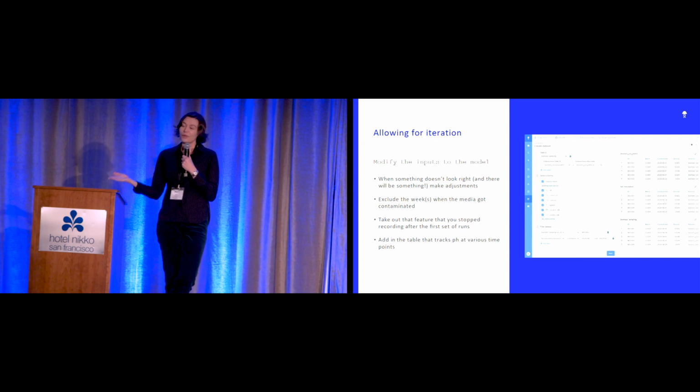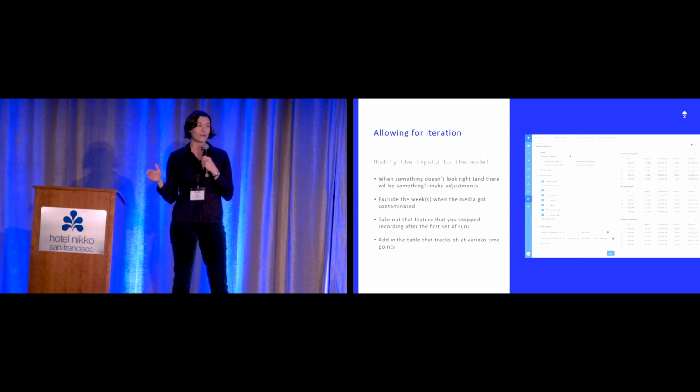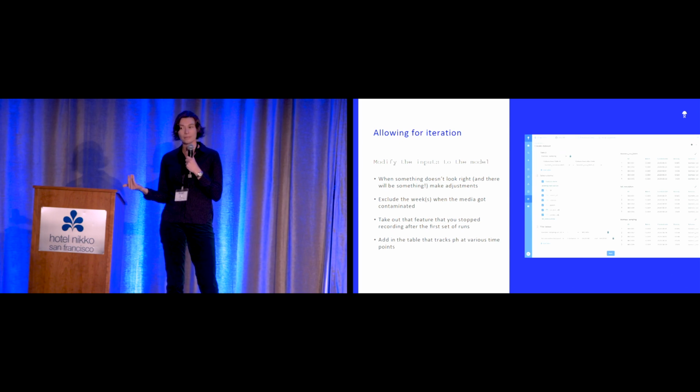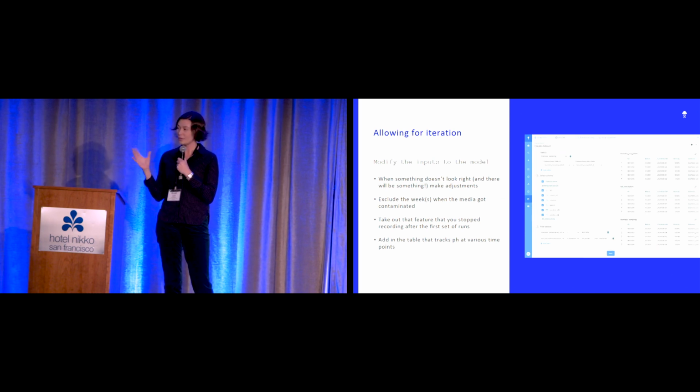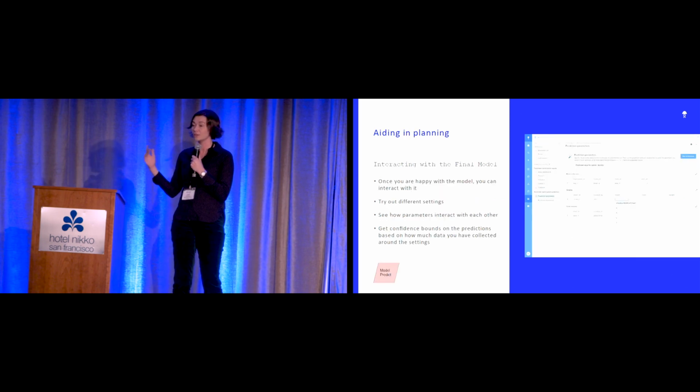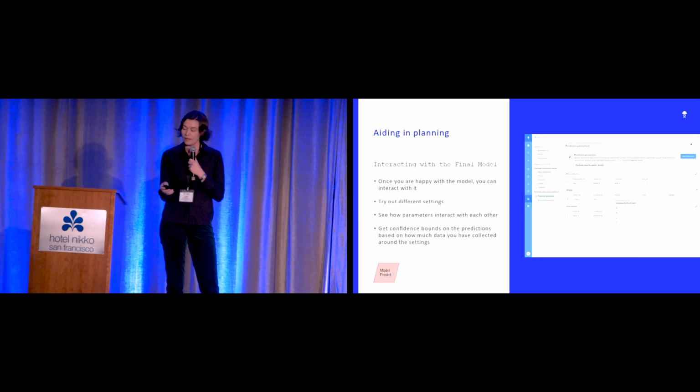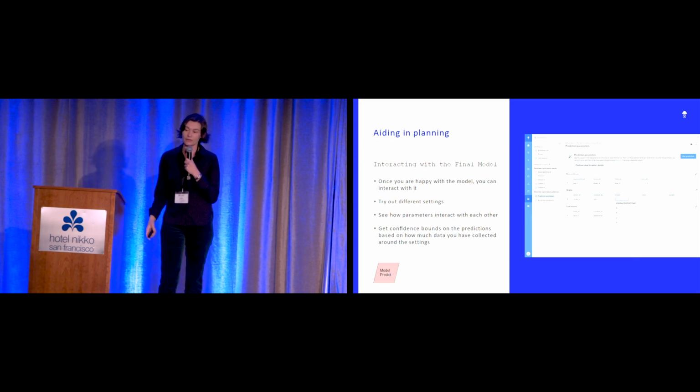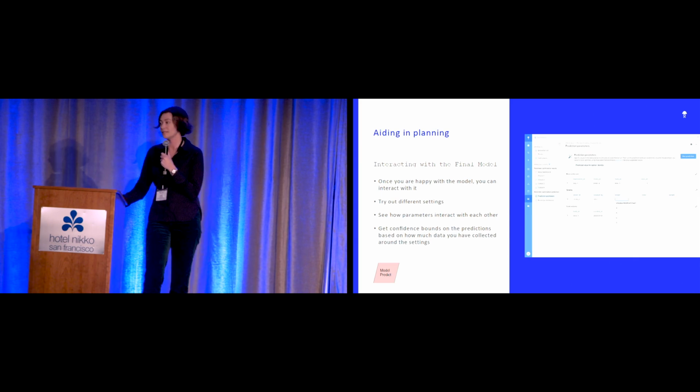And so we want the customers to be able to look at the data, iterate, make a better model, and do this based on their domain knowledge of, they're a fermentation engineer in the laboratory. They're doing this all the time. They know which features they actually can affect, which features should be important. And once they've done that, then hopefully they've got a model that they can trust, and we give them the ability to interact with it.